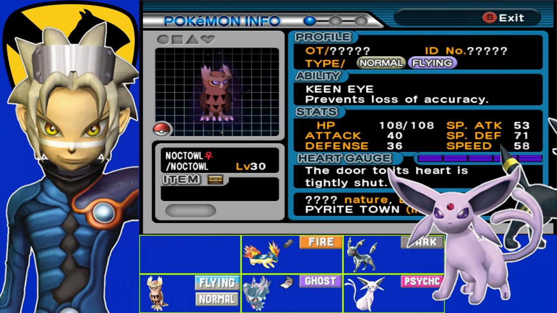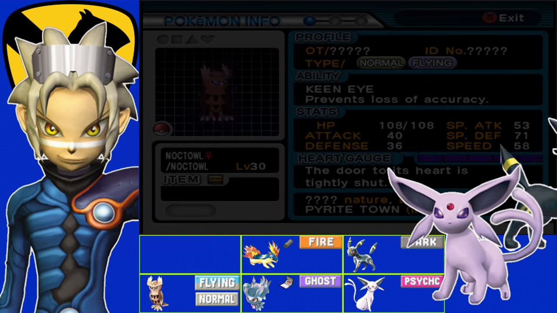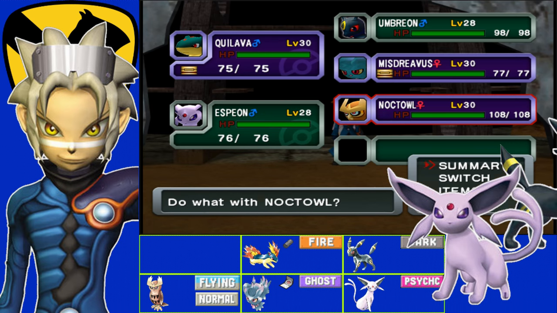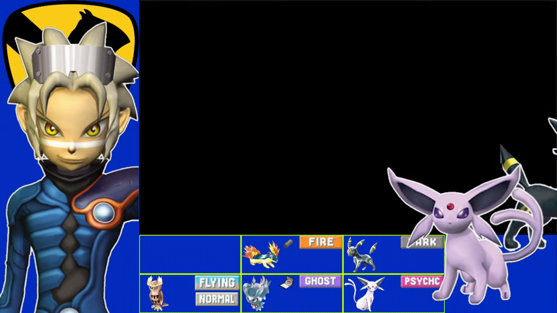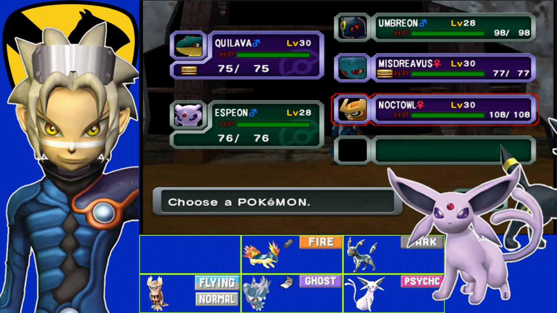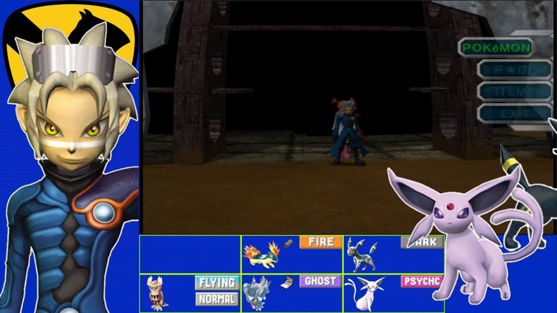Alright, very decent stats. Noctowl doesn't hit very hard, but like I said, that's a lot of HP you get to work with there, and its special defense is very, very high. So, unlike Espeon, who's a glass cannon, you can throw Noctowl onto the field, and Noctowl will take quite a bit of punishment with a Reflect up. So I think we're going to stick with that then.